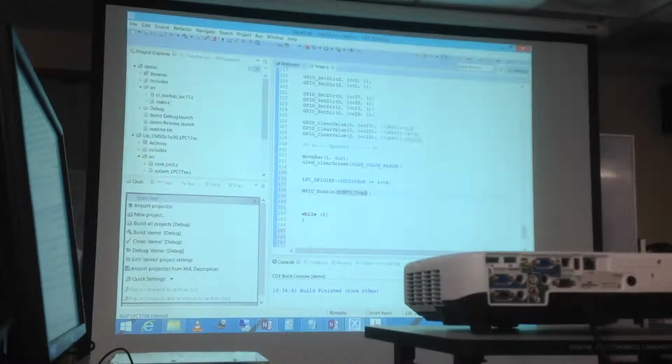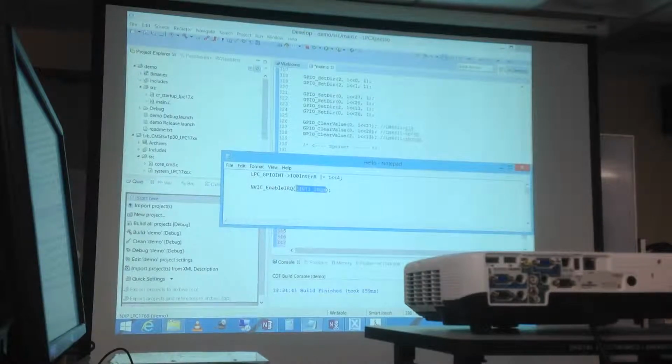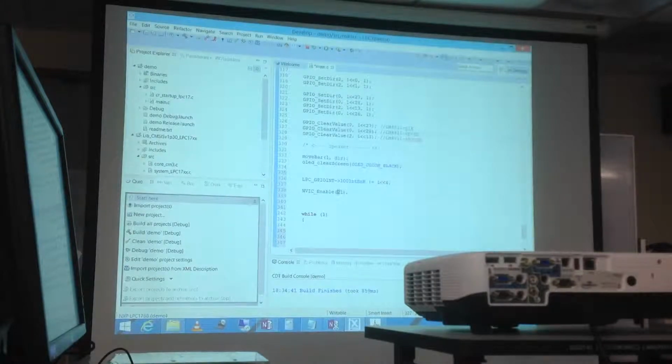Okay, sorry, I'll just put 21 here. So this one will enable your EINT3, or if you want, you can write it in this way, EINT3_IRQn, because this one, the value is 21. So it doesn't matter whether you put 21 here or this value. You will now enable your EINT3.